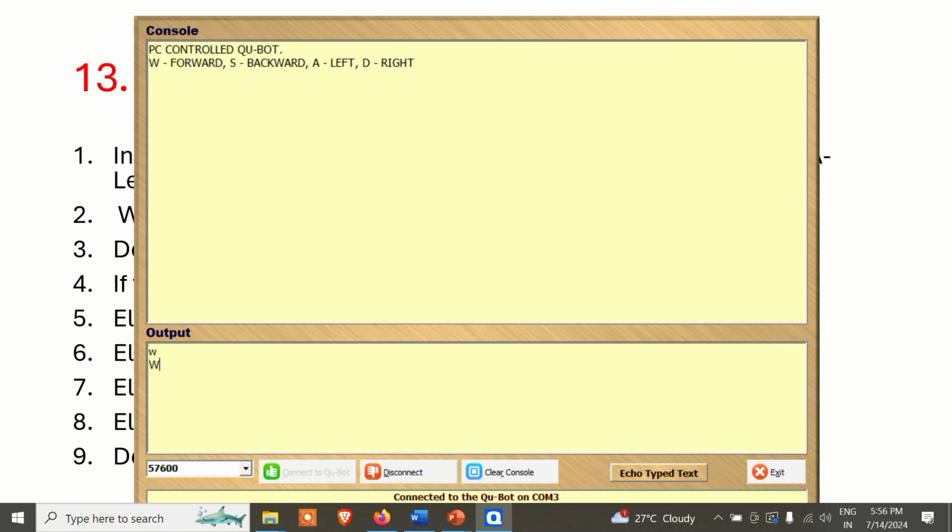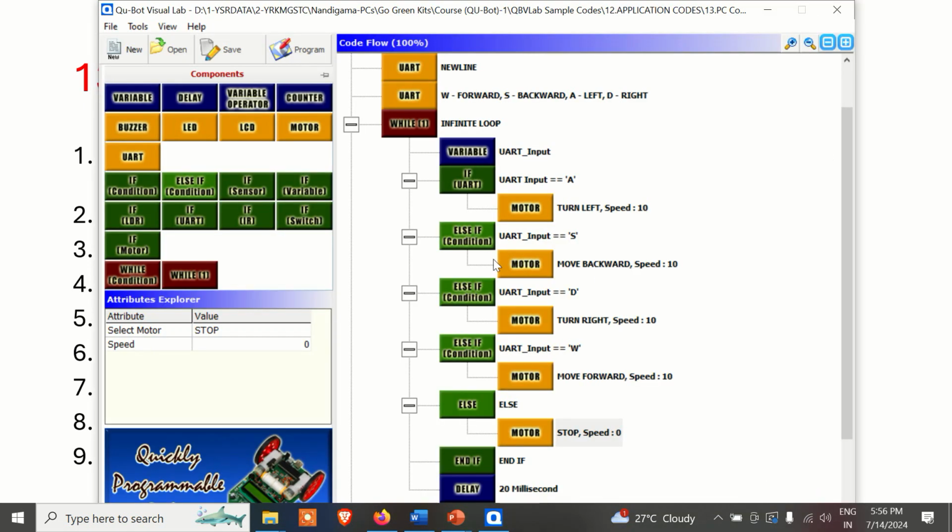So if I press W, you can see I have pressed the W key, or the S key. You can type those keys and send them to the QU board. Then you will find the corresponding action there. That's what takes place as per your logic.